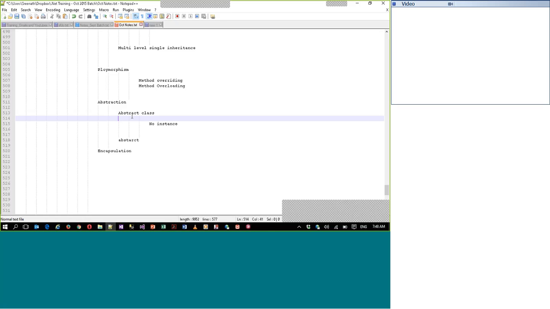Second way, if a class is abstract, then it can have both abstract methods and non-abstract methods. Abstract means it's just a template. You are just defining a simple template.